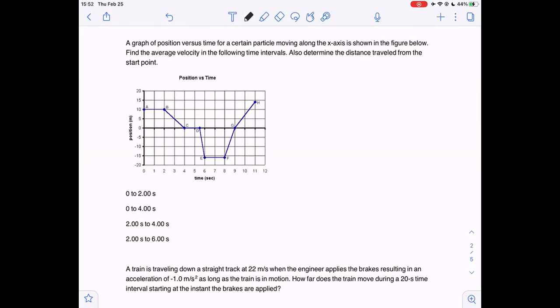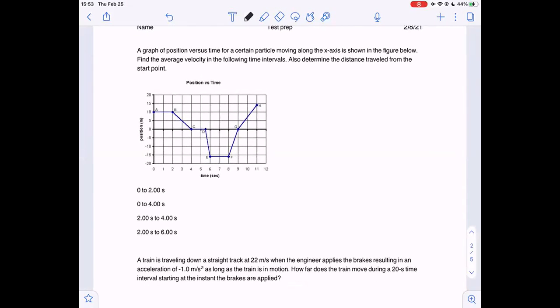So now we got a graph. I kind of enjoy graphs. They're pretty simple. So here we have a position versus time. Because we do have a lot of material to cover, I didn't put all the times on here. If y'all go to the test prep under Lewis's section, you can get more practice there, and I do have the key available for y'all to go look at. So if you want more practice with the graph, y'all can do that. But since y'all have forces added on, unlike they do, I wanted to add a few force problems at the end.